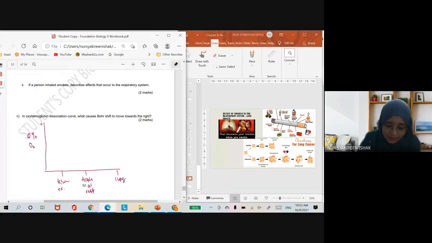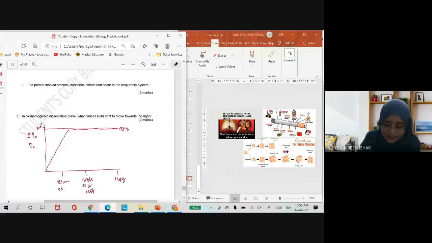And then tissue yang dalam keadaan exercise. Okay. So dalam keadaan normal, graf dia macam ni. Kan? Ini 100%. So your hemoglobin will be 98% saturated with oxygen. Maksudnya when your blood that carries hemoglobin reaches the lung, about 98% of the hemoglobin will be packed with oxygen. Sebab apa? Hemoglobin binds to oxygen. But ini tak macam ni kan, graf dia macam ni. Sebab saya ada label dia kat sini. Erase.